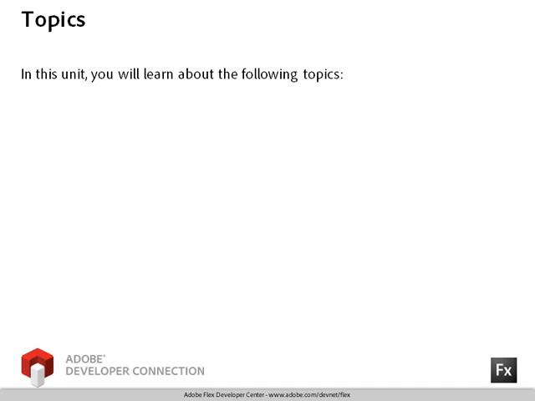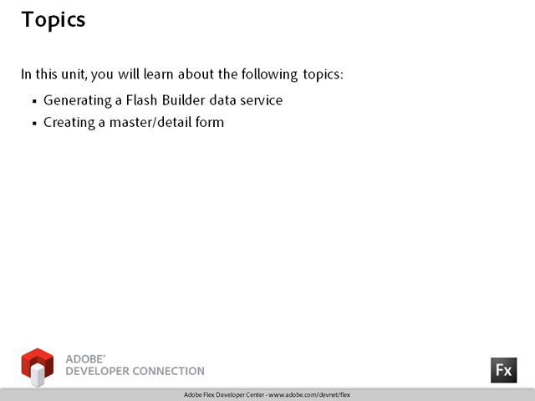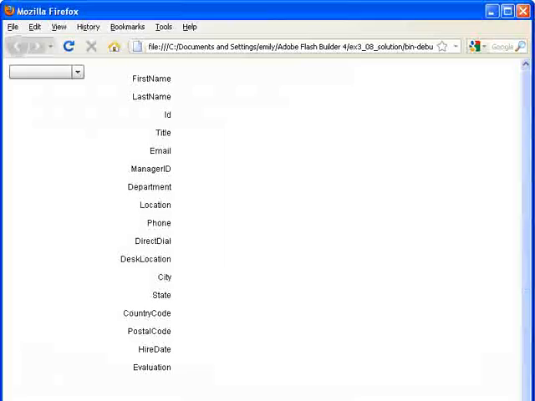At the end of day 2, you used the Flash Builder Data Service view to generate data service and value object classes. However, you only used the value object class. In this video, I will again use Flash Builder to generate data services. Then I will show you how to use the visual features of the tool to create a master detail form based on that data service.